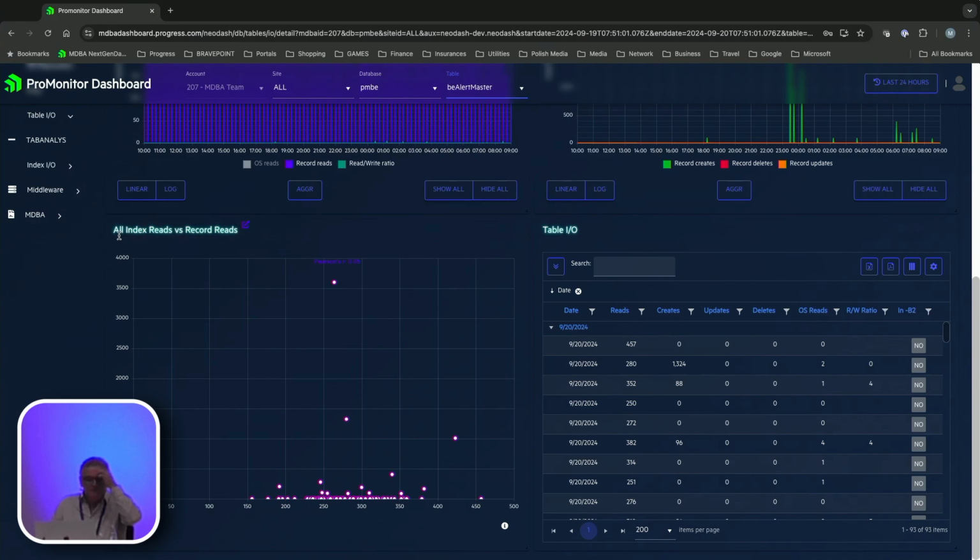There's also a quite nice indicator showing the correlation between index reads and record reads. Usually it should be a diagonal, straight line. There should be more or less the same index reads as record reads.